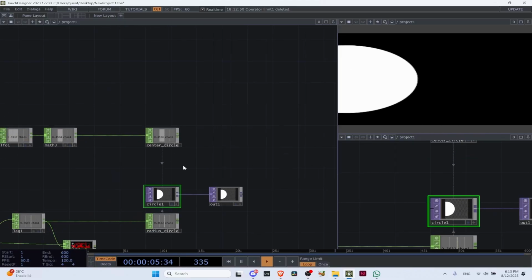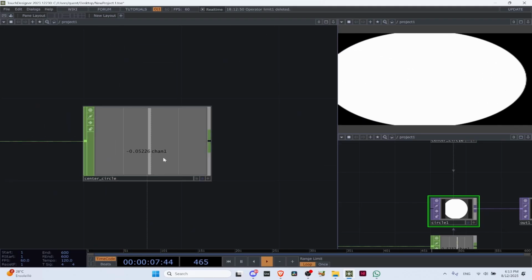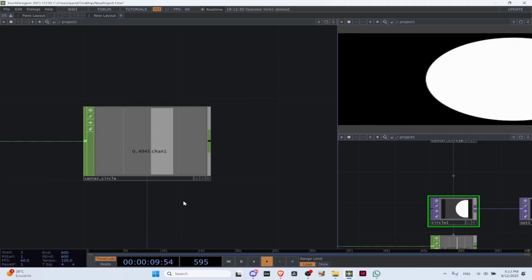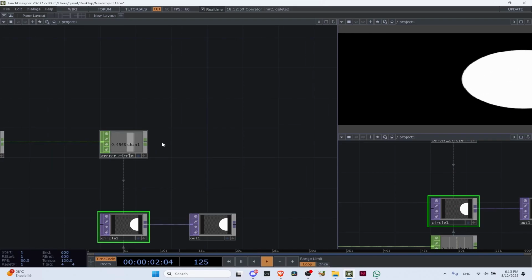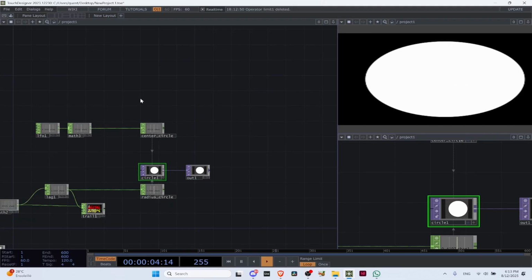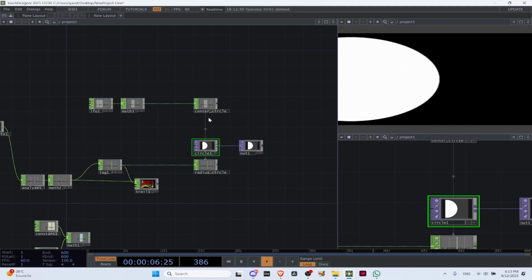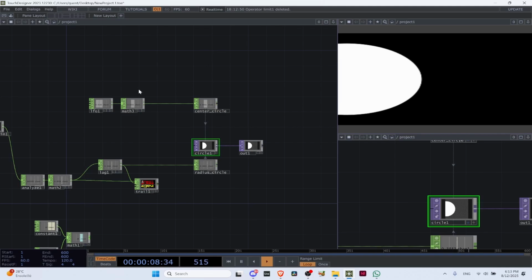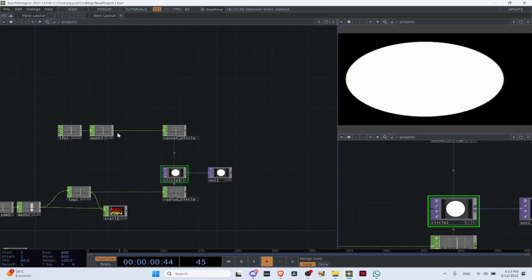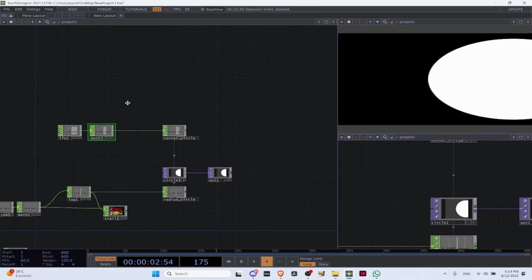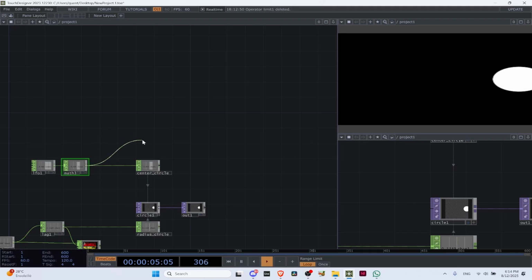Let's say that I want something to happen every time my value here is reaching 0.5, and not when it's outside of 0.5, when it's lower than 0.5. There are different ways to do that, and we will see a few of them.